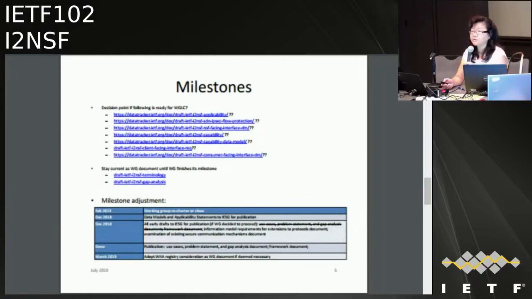There's some leftover work, and the AD wanted us to finish them as quickly as possible. By next February, we should all finish the data models and send them to the IESG for review. After that, we can either close the working group, or if there is new work, we can recharter and continue. Okay.